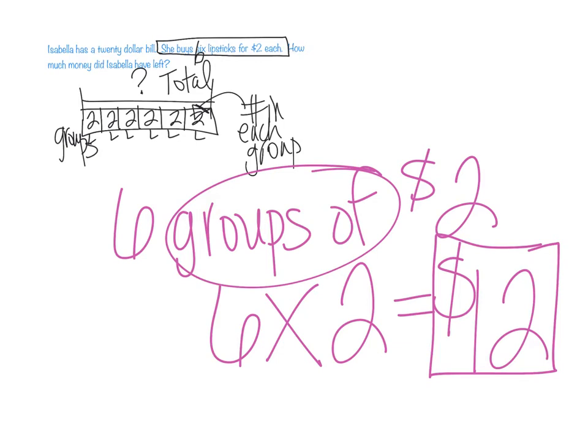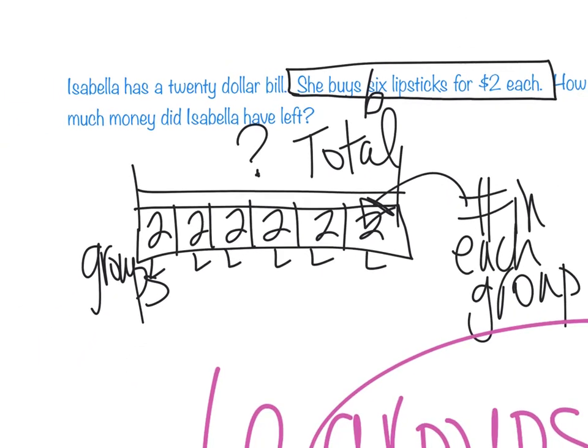So have I solved my problem? No, good. I have not solved my problem yet. My question asks, how much money did Isabella have left? So I'm not done yet. I just did step 1 of my multi-step problem. So I have to go back into my solve process and go back to my organize and represent and my launch because I have to do the second step. So let's do that.